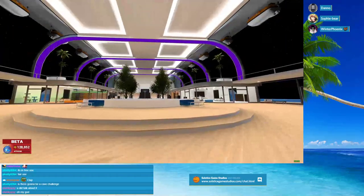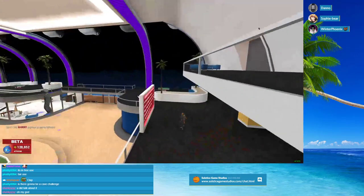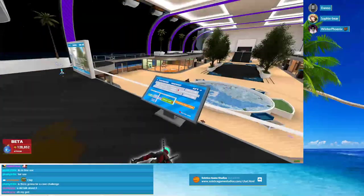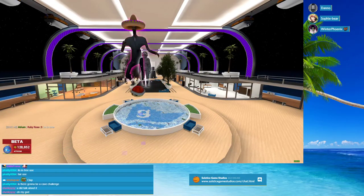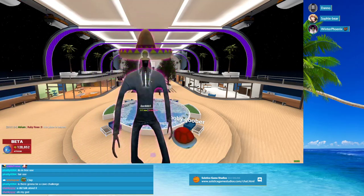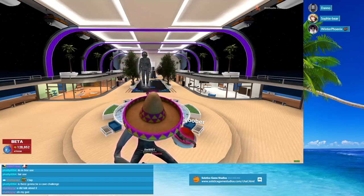It was way too empty before. It was way too empty, and that's why it took us 8 months to fill it up, because it was just basically starting from scratch. It was like an empty shopping mall, but now it's actually a ship, you know? If anyone wonders why the metal area here is empty in the atrium, it's for when we have events like Drunken Sailors. Somebody did come up with an idea, though, that we could have furniture that just disappears whenever an event starts. We'll probably look into that some, actually.